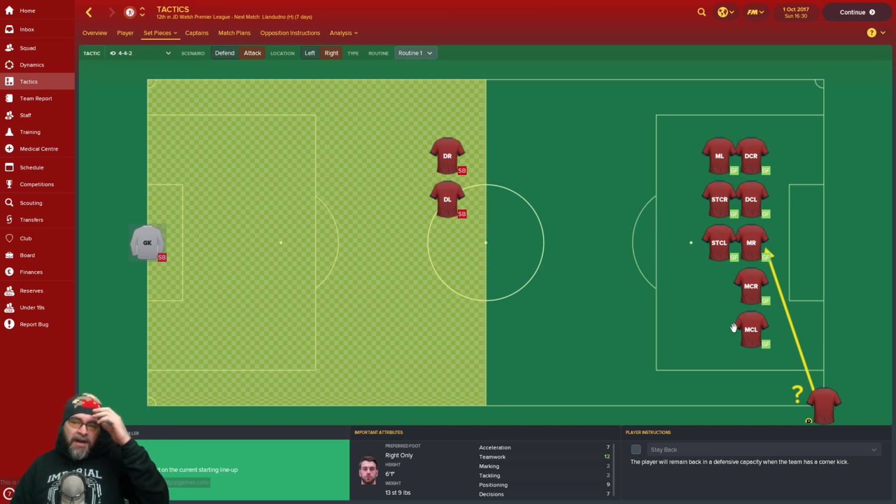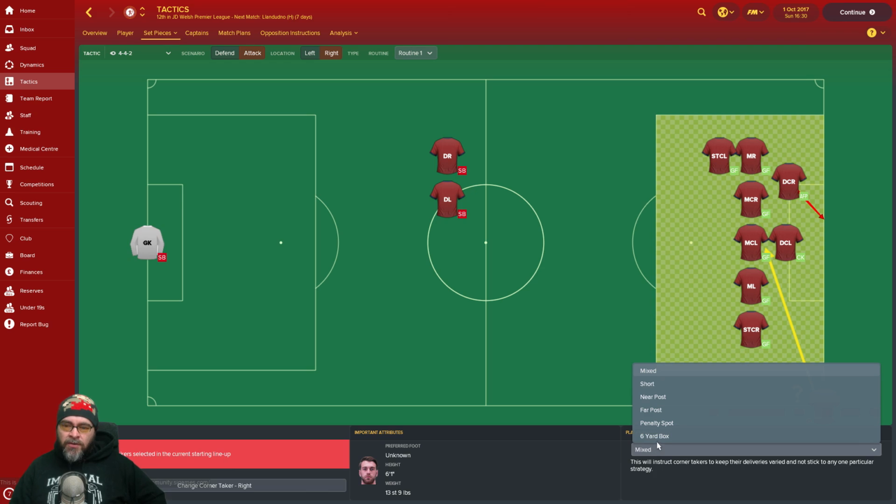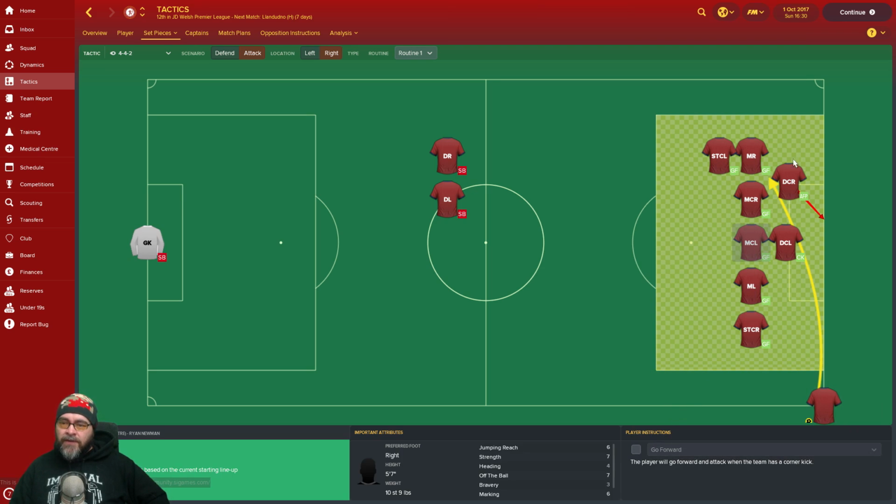I'm not saying this is going to be an expert tactic here for corner routines, but if we're thinking, let's go big centre post with our big centre backs, let's have one challenge the keeper, and then one attacks the far post, right? And then we can tell this guy to aim for the far post. So maybe he blocks him a bit and he can nick it in. So that's the sort of general gist of it, but we still need to fix the rest of it.